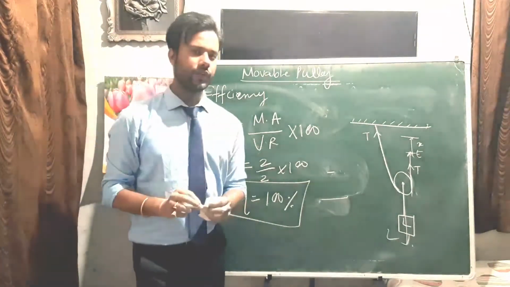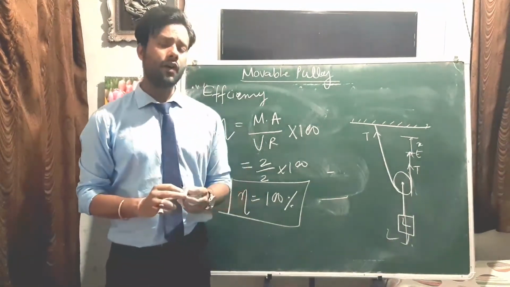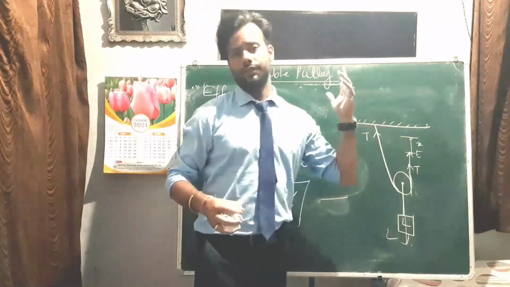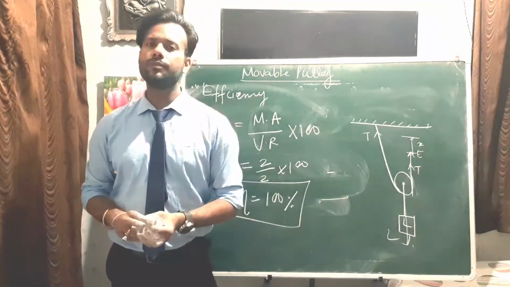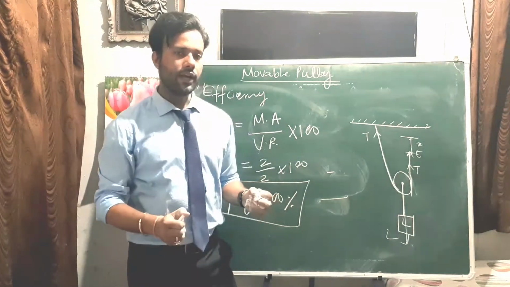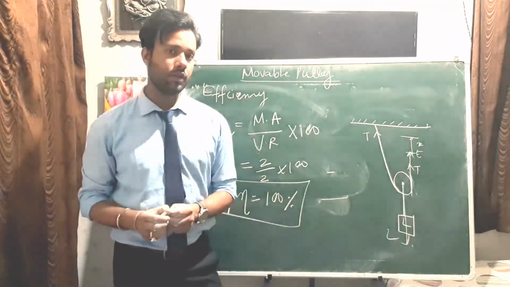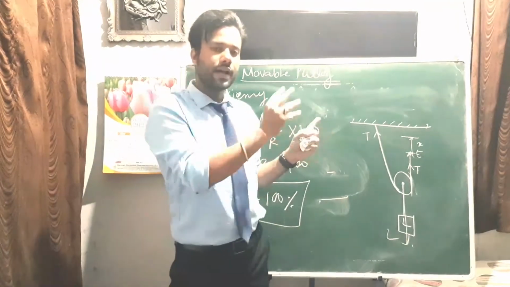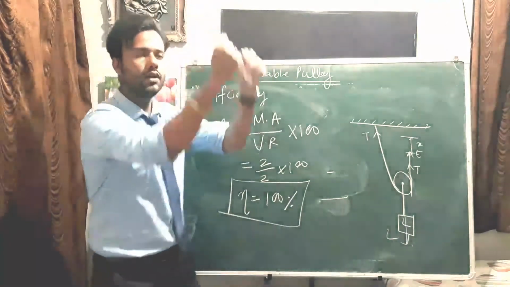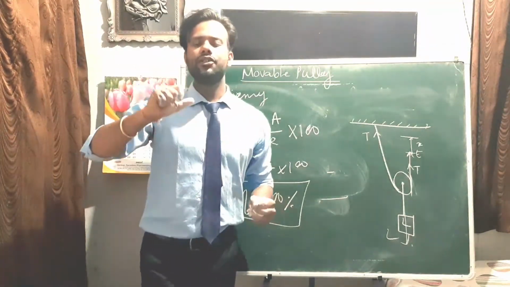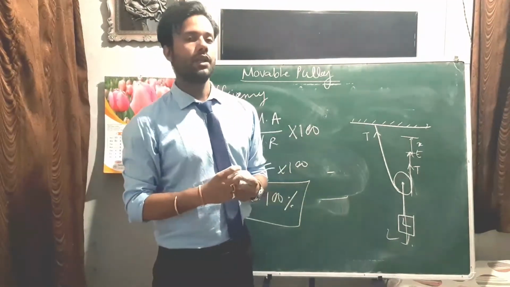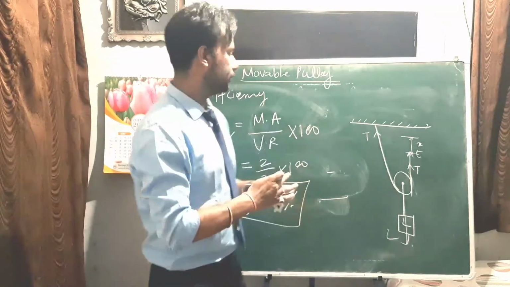Now there is one disadvantage in the single movable pulley, that we have to apply effort upwards, and you know that in the single fixed pulley we apply the effort downwards, right? So how can we change the design of this pulley so that effort is not applied like this, but we can apply effort downwards? It's quite simple. We can just add one fixed pulley from the other end, and then we can apply the effort downwards. See how.